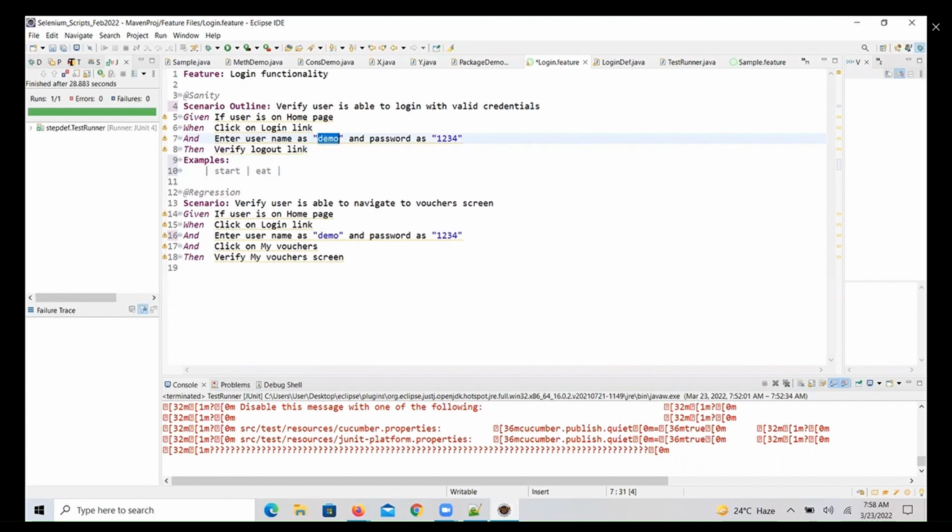I am going to write here username, right? It is username, sorry, the spelling mistake. Yes, username. And the password I am mentioning as password only.